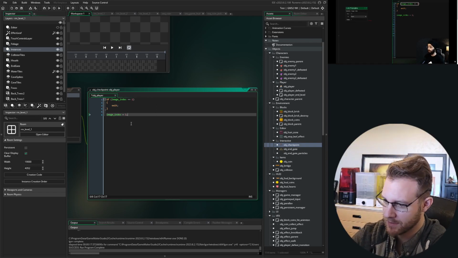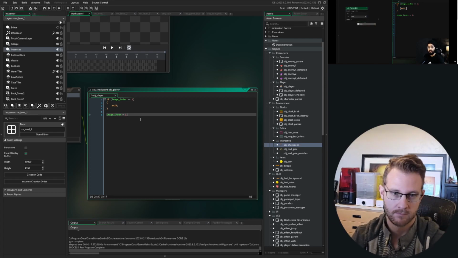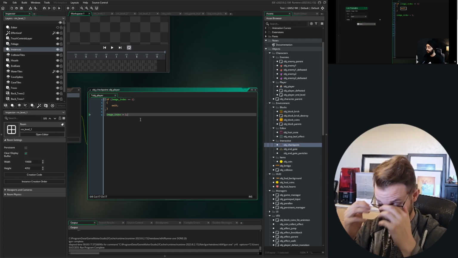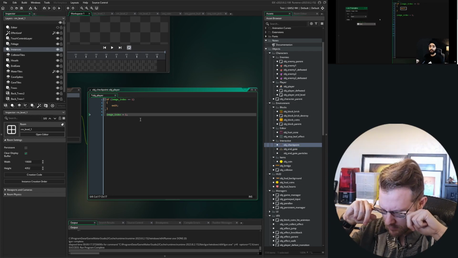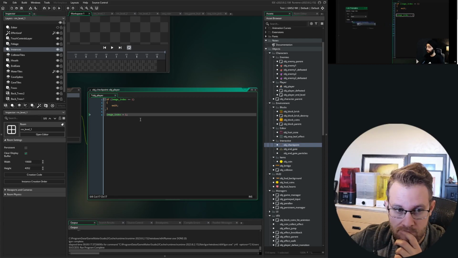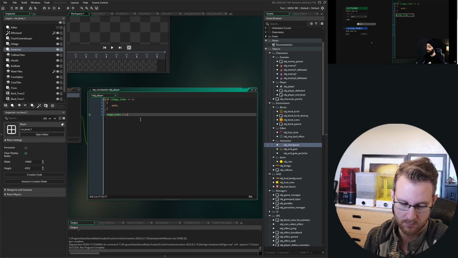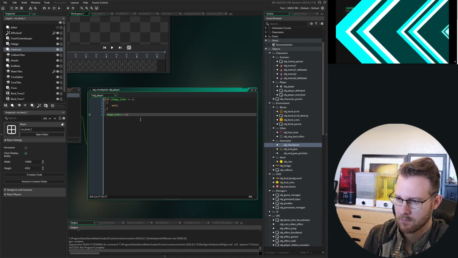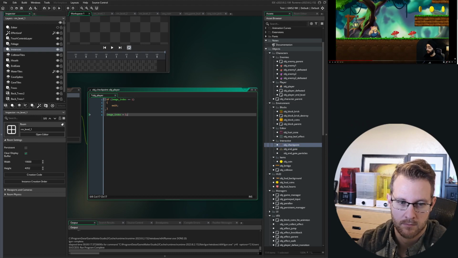So in that case, we simply exit the event, so the rest of the event doesn't run. Now if the checkpoint is not activated, its image index will be 0 by default, and the rest of the events will continue to run. So after the if block, we'll set the image index variable to 1, so the checkpoint displays its second frame and is activated. In the game, you can now touch a checkpoint and activate it.